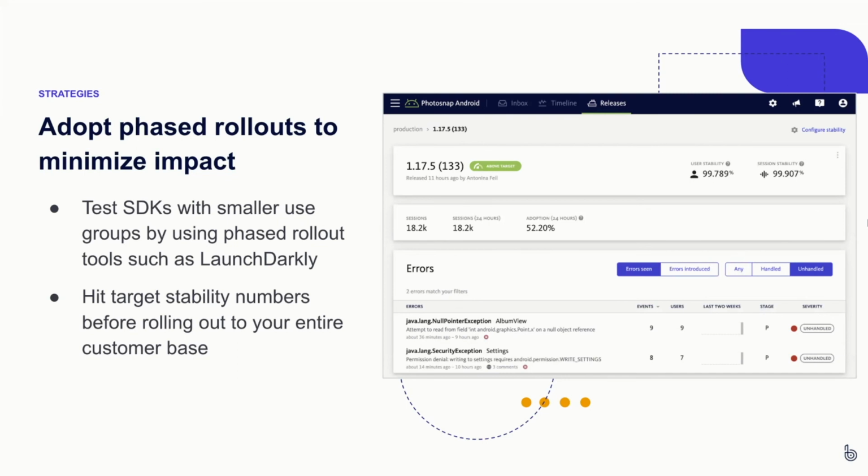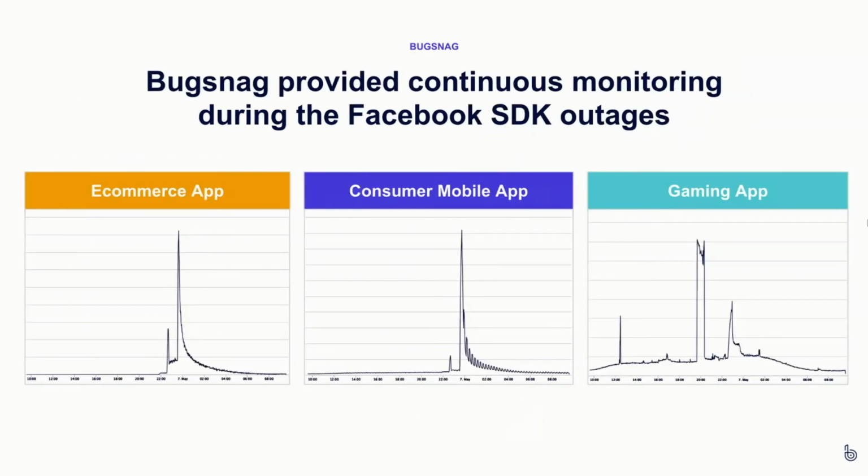And then you can start to see things like, if you're using a tool like Bugsnag, hopefully you've got a view where you can look at the stability of a release. So you can say this new version that we just rolled out that includes this new SDK had a lower stability score than our previous version. That then allows you to roll back and say, okay, let's not give that version to everyone. Let's fix those bugs in that SDK.